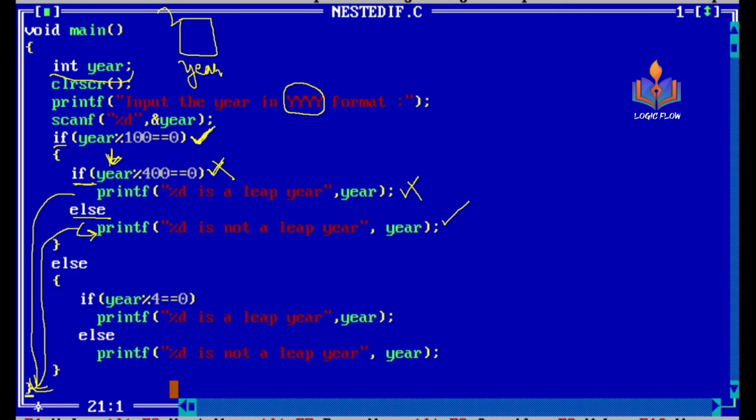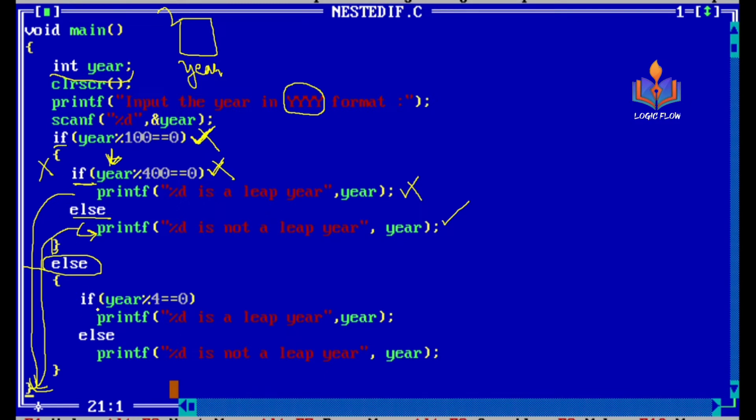The first condition itself evaluated as false. Then the nested if concept will not come into the picture here. The main condition itself is false, so this complete block will be skipped. Then it will come to this else part. Coming to the else part, you can have an if else if.